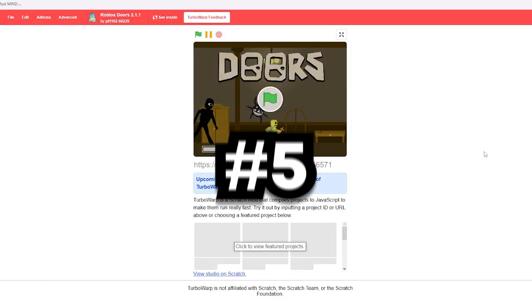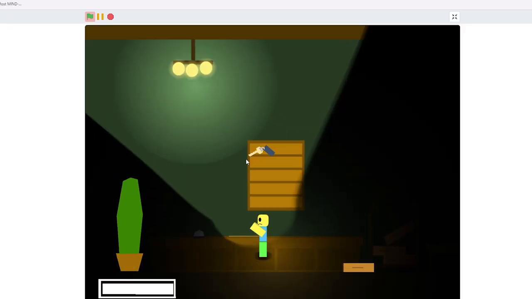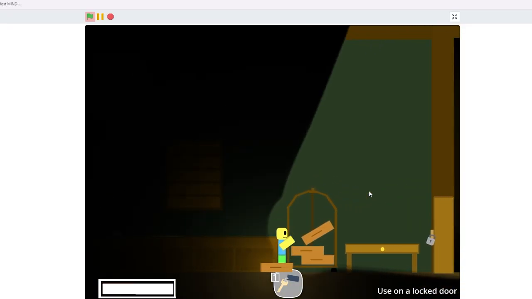Dude, you shoot. Okay, one of the last games is Roblox Doors 2.1.1. Yeah, just look at this. It's okay. I'm not gonna read that. And it's in Chinese. Okay, there we go. This one looks a lot higher quality. Oh my god, look at this.